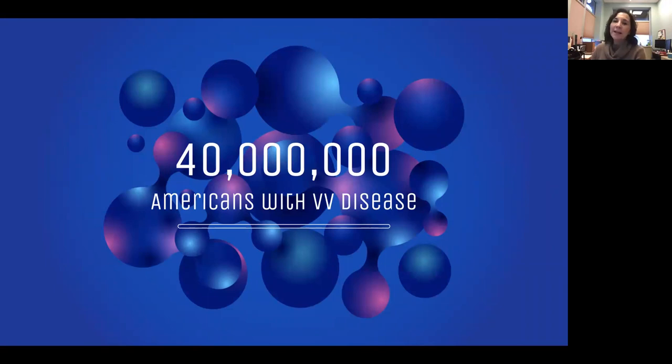There are estimated to be about 40 million people in America who have varicose vein disease. Disease of the veins in the legs is very common. It's a little bit more common in women than in men. It's estimated that about 35% of women and 25% of men have varicose vein disease. As we get older, things get worse. In men, after age 50 or 60, it tends to be much worse, and age is one of the primary causes of varicose veins in men, whereas women get them at a much earlier age and can actually start to even see some development of vein problems in their teens and 20s.